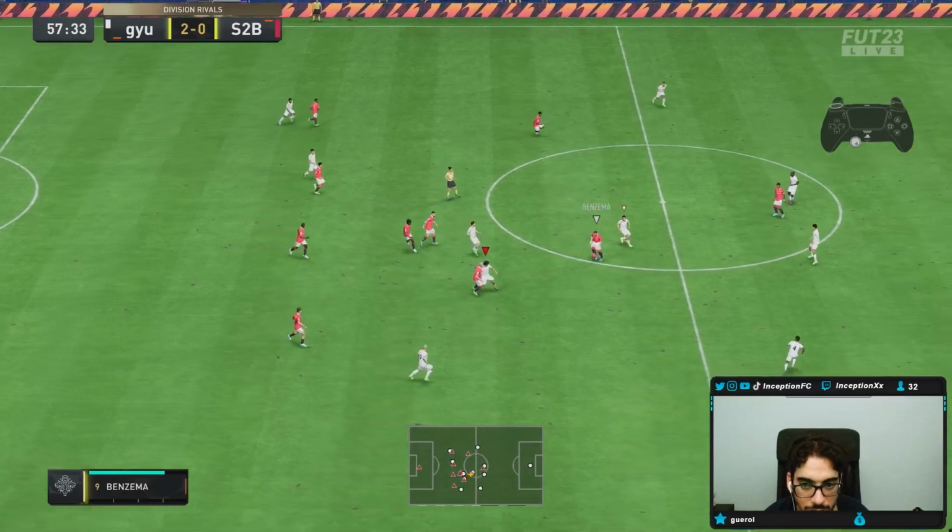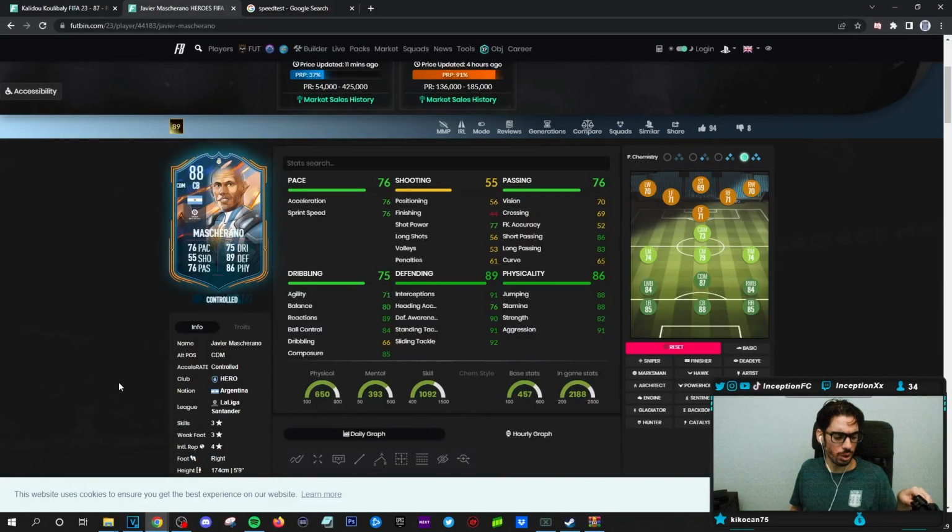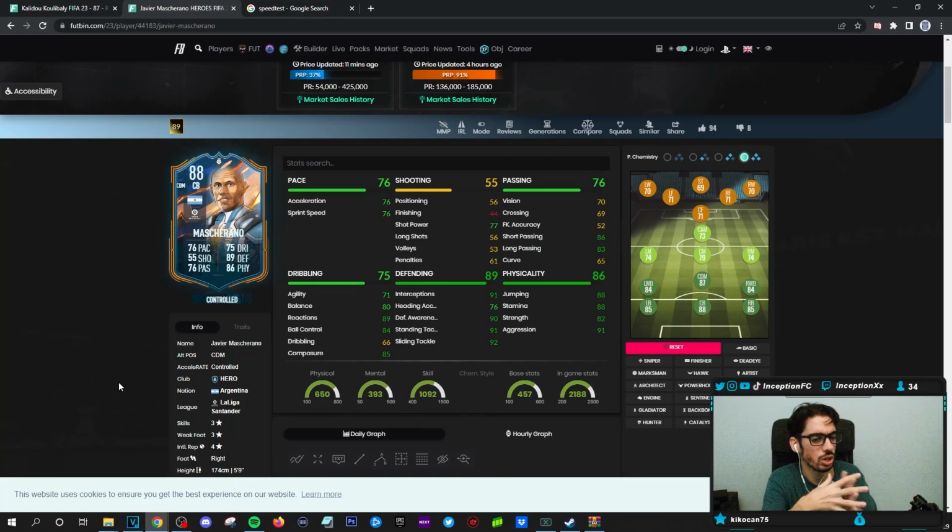Come on, man. Okay, guys, so final verdict on the new Mascherano card for FIFA 23. So, guys, a few things that you notice with this card. Obviously, when you use him in the game, I personally wouldn't use him at center back. I like the big physical guys, man. I feel like the big physical guys, they make a difference.